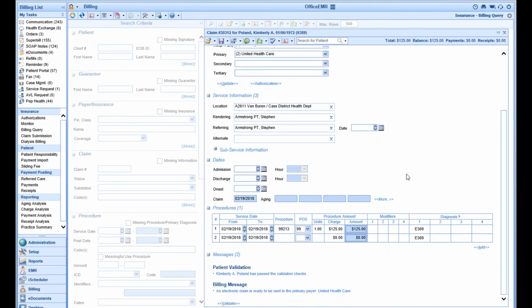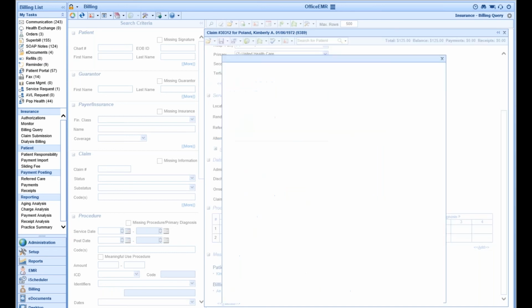So that's pretty much how you would create a claim. Now, if you needed to document additional data on your claim, you would want to turn to the claim toolbar here. The first icon on that toolbar is your open folder. By clicking on that open folder, you're going to be able to open up the claim in the full claim view.